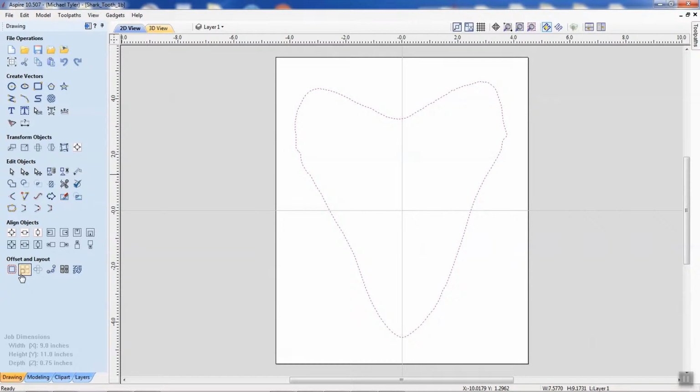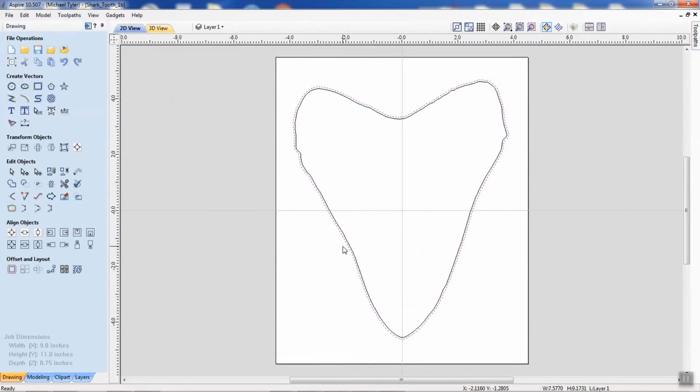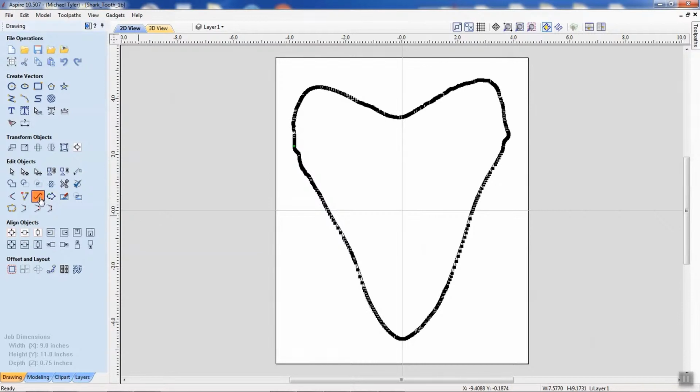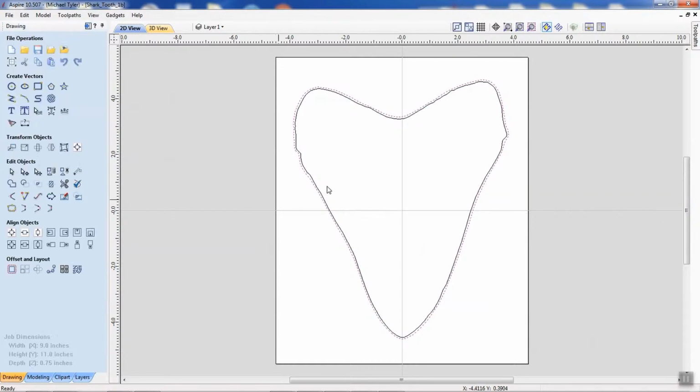I'll double click in this modeling window and go to offset, and I'm going to offset that by 1/16 of an inch. 1/16 equals, that calculates that to a decimal for us. Offset and close. Now I want to reduce the number of nodes on this outline because I want to have a smoother outline than that, and we'll go ahead and reduce that. Click OK. Going to do it again, reduce it some more, one more time, do it again. That's probably enough. Okay, so I've got a 1/16 inch perimeter around there, and that's just to give me a little extra room to have that texture carve and to create the model here.